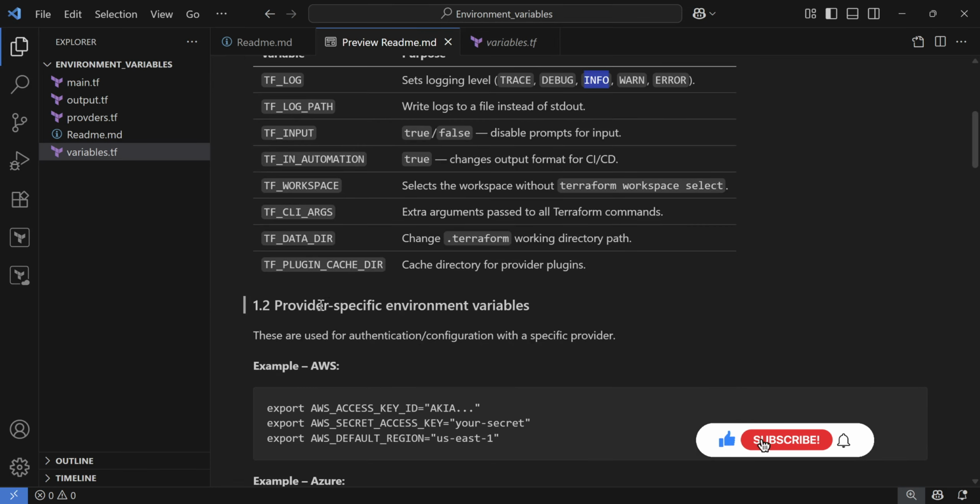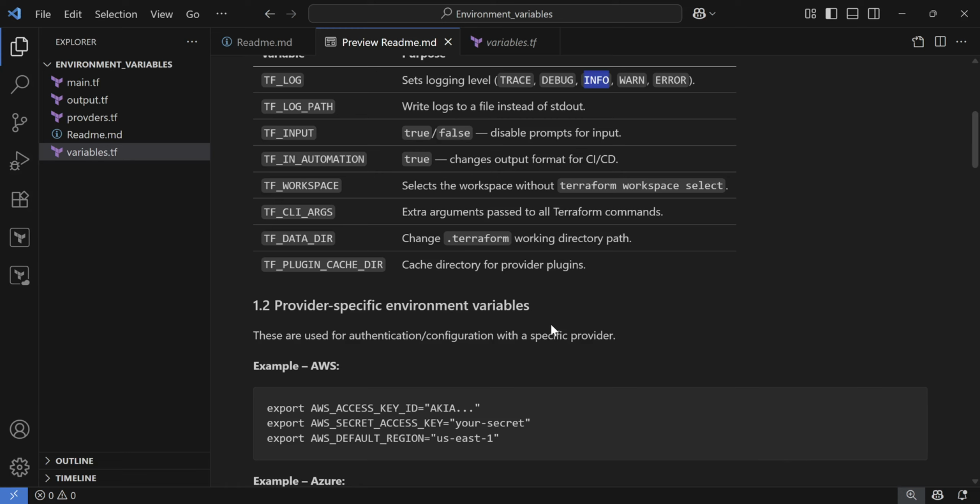Second option is provider specific environment variables. As you know, Terraform uses provider plugins. Terraform supports many providers. In this video, we're gonna talk about the AWS provider, but Terraform supports many providers. So each provider comes with its own provider specific environment variables.